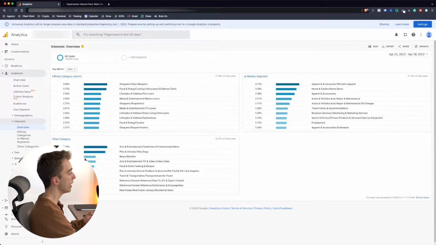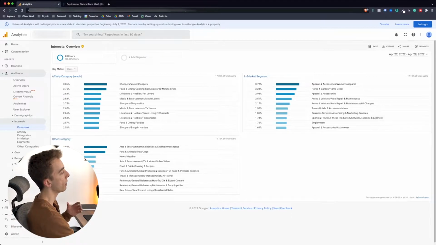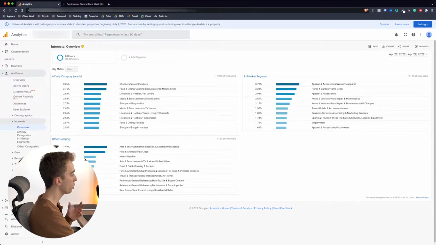So this, as I mentioned earlier, is great to create audiences, but it's also great to reverse engineer, again, who is looking at my ads. Especially if you're targeting broad, it'll be a little hard to know who am I targeting, who actually clicks on these ads, but you'll be able to see that with Google Analytics. So looking at that brand is an example right there, and you can do so by each market segment, but basically each market segment here will tell you a little bit more about this persona.